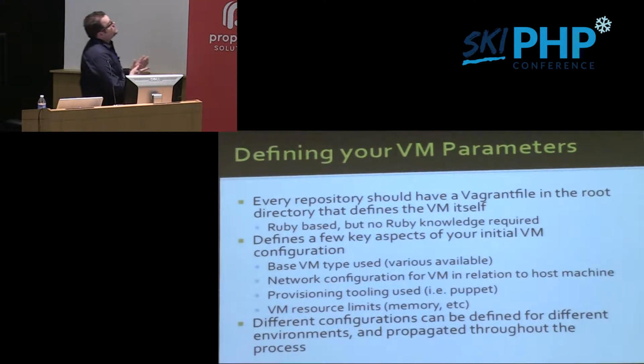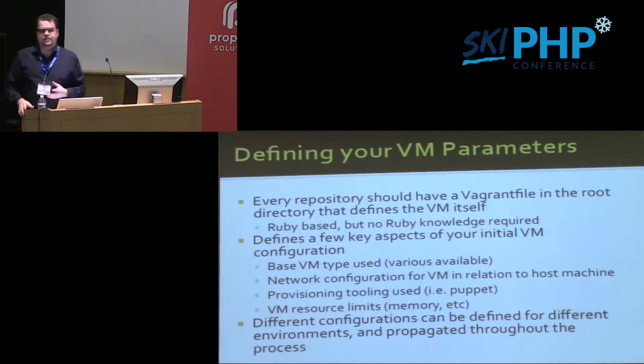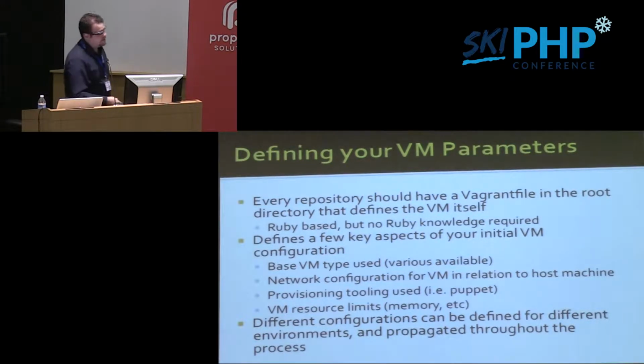So, defining your virtual machine. Everything when it comes to the virtual machine itself, be that in EC2 as an instance or locally as a VirtualBox, starts with a file called the Vagrantfile, which is just in the root directory of your project. You could take your code base right now, create a Vagrantfile for it, and stick it in the root of your directory, just like you have your composer.json or whatever, and get started.